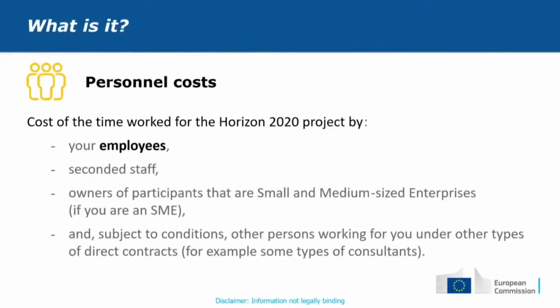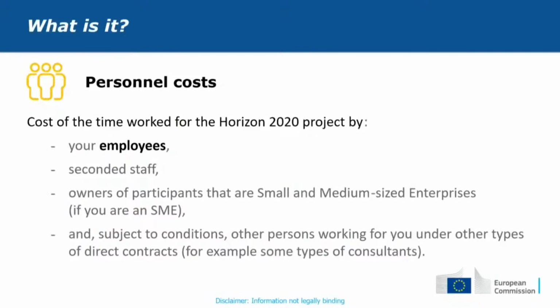So the first element about personnel cost is, well, who can I declare as personnel costs in my cost declarations for Horizon 2020 grant agreements? Well, I think that the first indent is the most logical. Of course, your employees are your personnel costs. There are no doubts there. Employees, by the way, also means, if you are attending this webinar from a public entity, public servants, civil servants, sorry. So these two categories are automatically included in the personnel cost.